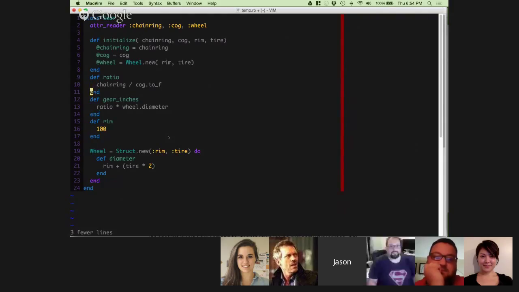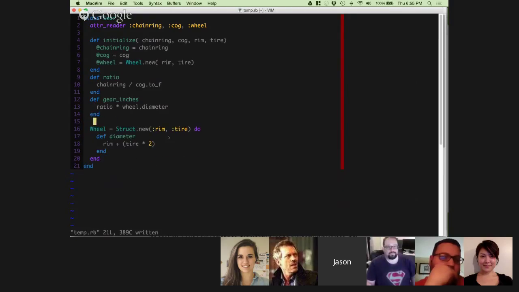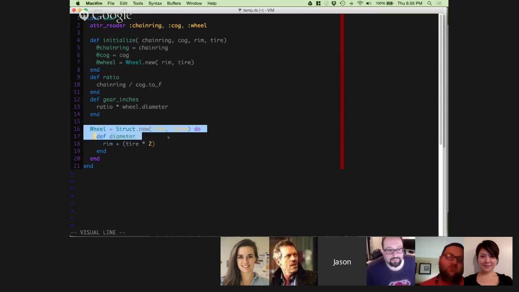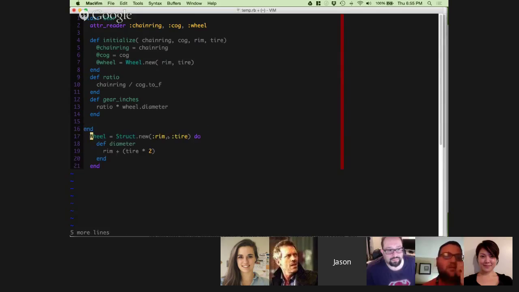Can you guys remember how she changes the code after this step? Take the def rim out. Def rim out, yep. That's her original right there. Does anybody want to talk out how to go from this step to the next? I think she actually wrote a new class right there. You would just, after above wheel, break that out into a new class. It'd be class Wheel, and then take the struct new alpha into that.